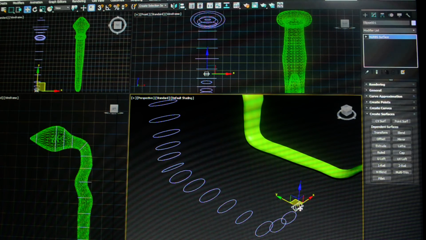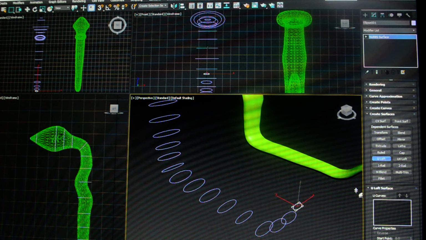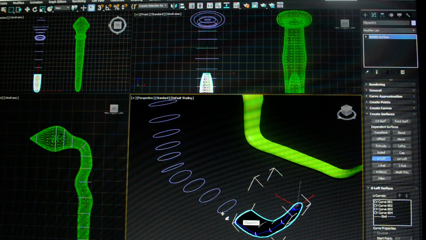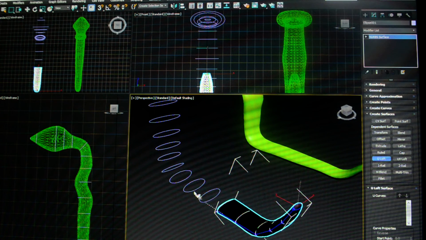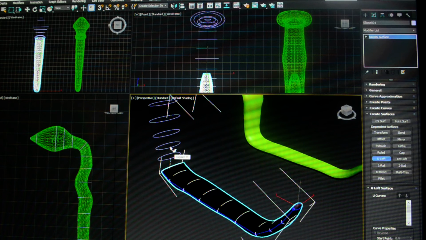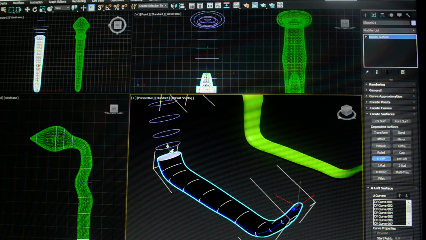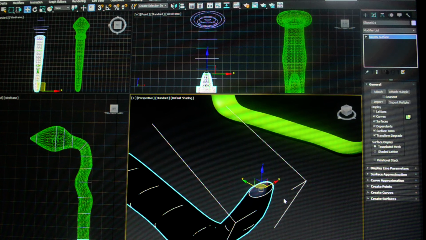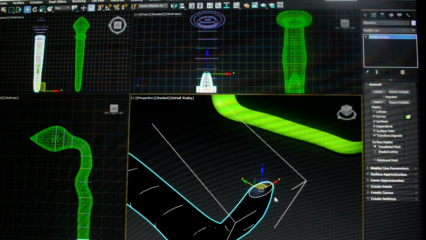Right? So I'm going to start with the very end one, and remember I'm going to stay on NURBS surface, and I'm going to use ULoft to connect them. And always select the first one again, and then go through and select, and you see how it's making it inside out? When it's black like that, it's inside out. Okay, and then that's all I'm doing. I'm just going through and selecting them in order. And it's joining them into my snake. Okay, I'm going to stop there because you can see I've already completed it over here for the sake of time, and show you a couple things that will make your life easier.